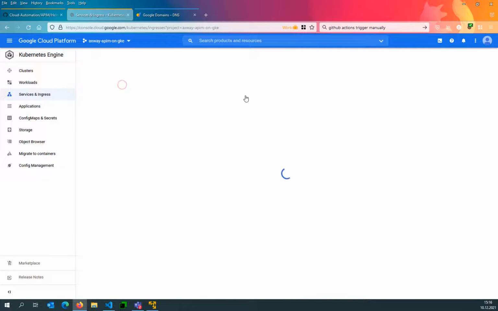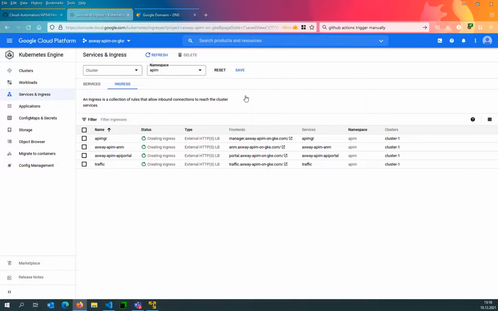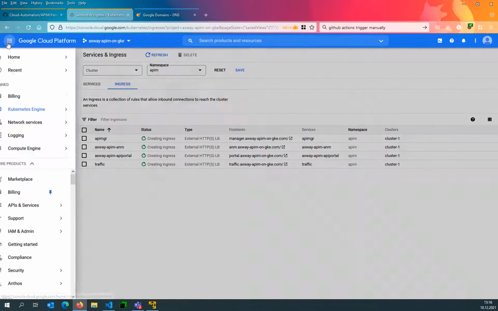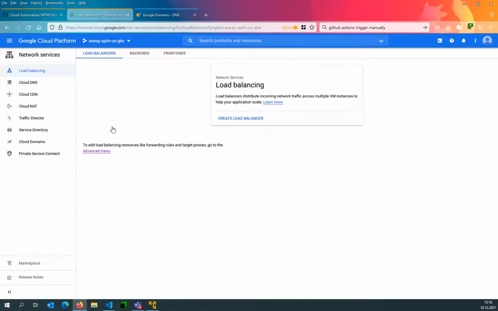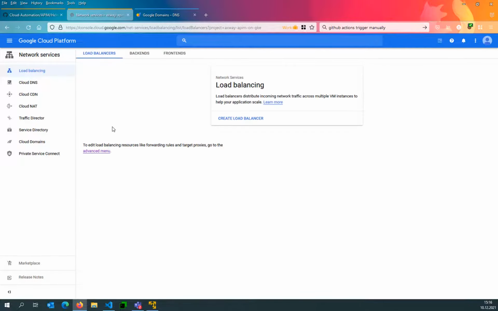So also Ingress resources are created that are ultimately creating load balancers in the networking section of Google. So let's see if we already see some load balancers here. I sometimes have to reload the entire page to see the load balancers.